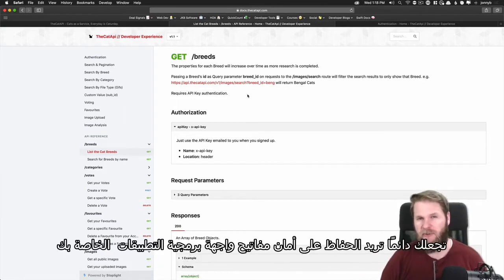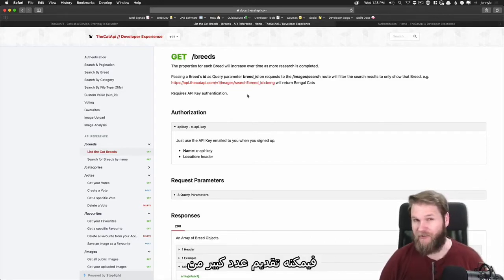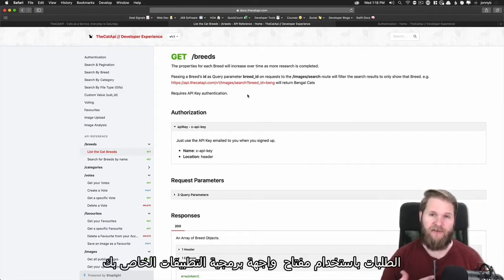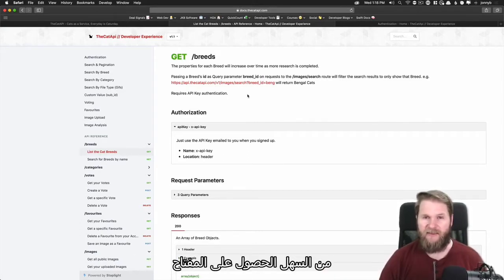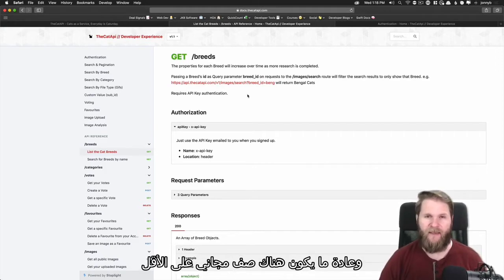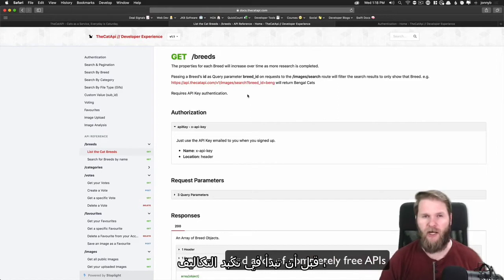This is one reason you always want to keep your API keys secure, because if someone else gets a hold of it, they can make a ton of requests using your API key and just run up your bill. For most public APIs, it is pretty simple to get an API key, and there's usually at least a free tier before you would begin incurring costs.